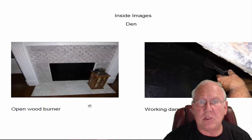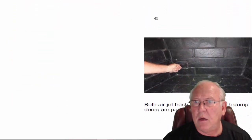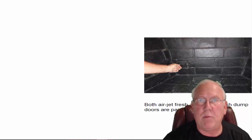Den fireplace, open wood burner, working damper, no problems with the damper. Both the air jet fresh air vent, which is what I have my hand on, and this ash dump appear to be painted shut, which means they wouldn't open for me. But the beauty of paint is first time you have a wood fire in here, it's going to melt the paint, and then you'll be able to start using these devices.